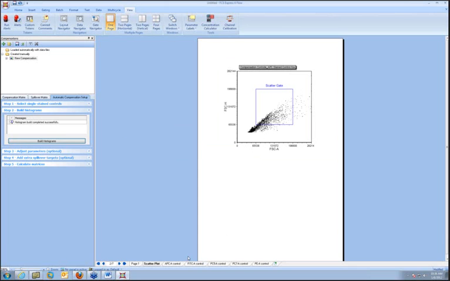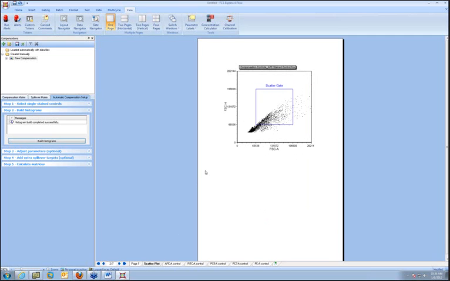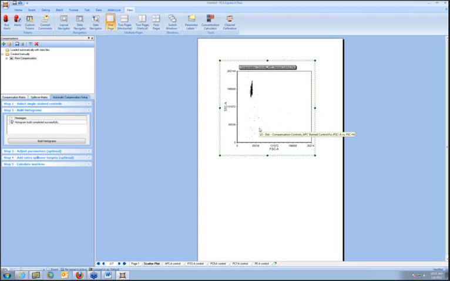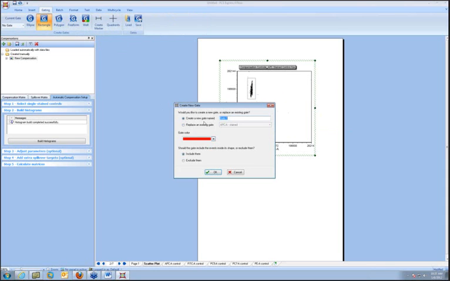Okay? So all of these plots on the subsequent pages are gated on the scatter gate that's on the first page. So what if you don't like the scatter gate? You can see here the first two parameters are forward scatter area and height. What if I wanted this to be forward scatter area versus side scatter area? Well, simply change your parameters, draw a new gate, let's say over here, and instead of creating a new gate, replace the existing scatter gate. By replacing the existing scatter gate, all of the other plots, which were gated on it, changed appropriately, and you can see that first of all, the population is much cleaner.